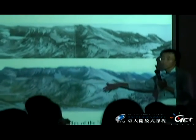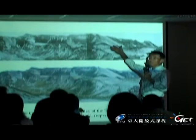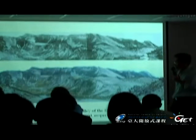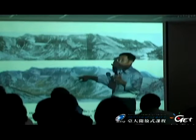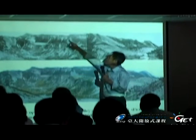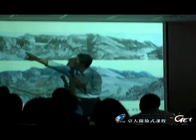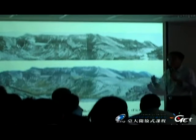However, in central Taiwan or high mountain Taiwan, there's a piece of land that was intact for 70 years. I took this picture a few years ago, and another Japanese scholar took this picture in 1934. Can you detect any difference between these two? For example, you have some rock piles right here, talus or debris. The same shape, large boulders. You name it, you have it there. So nothing changed at all for 70 years.